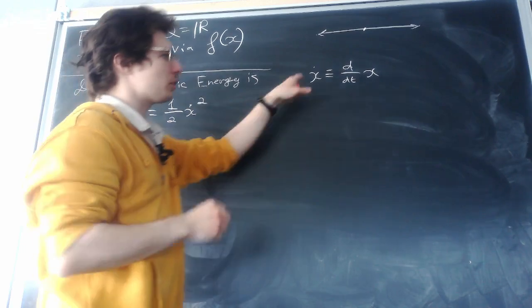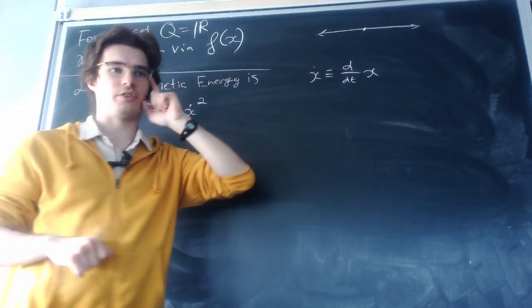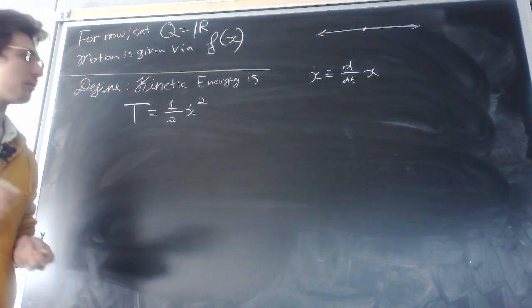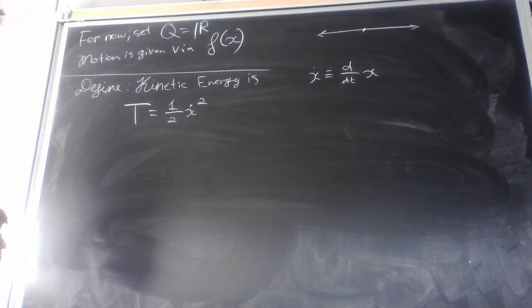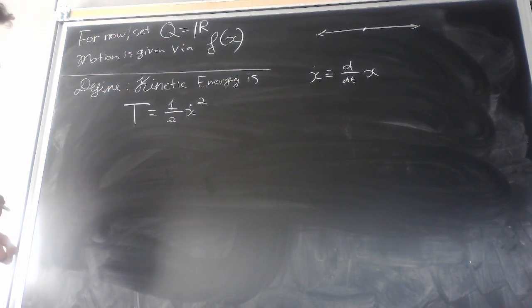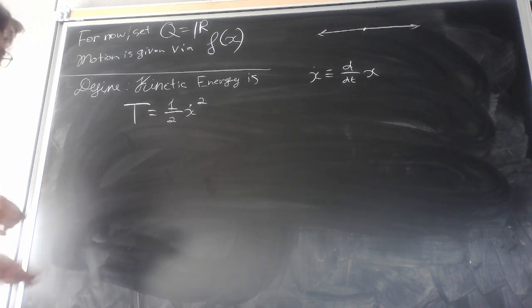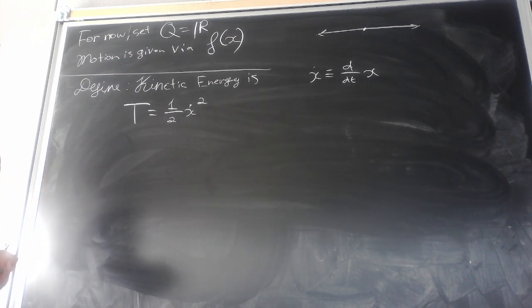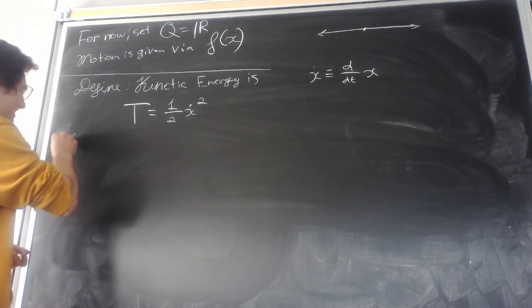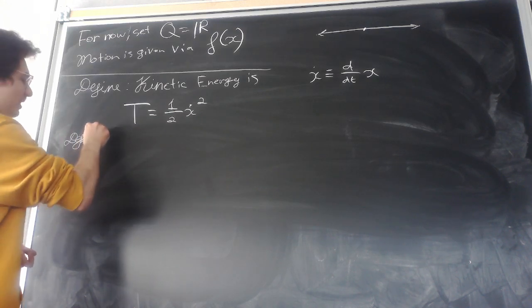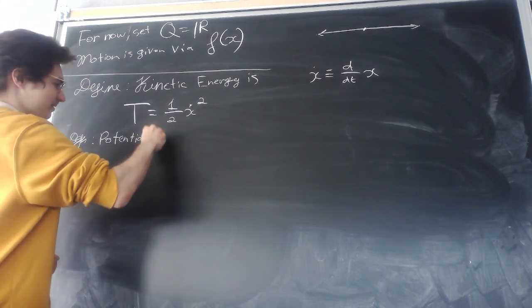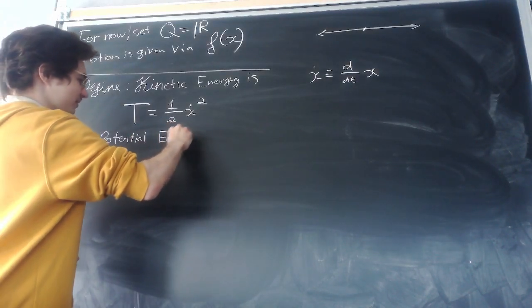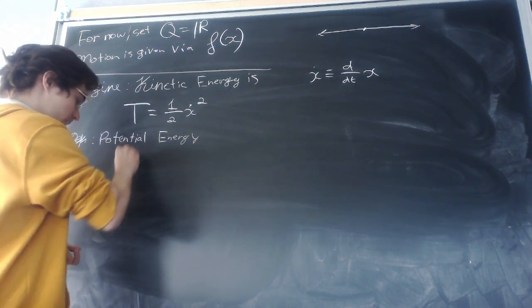Okay, like this. And if I do double dot, then I take another derivative, right? The number of dots is how many derivatives they take. Okay. Kinetic energy is this. Very good. So now if we define kinetic energy, let's define, what should I define next? Potential energy. Okay, great. Potential energy. Okay, what is potential energy?